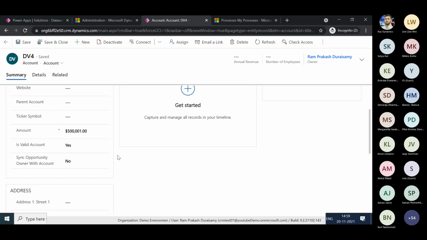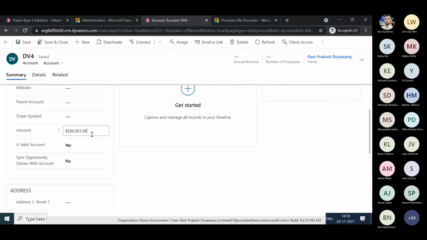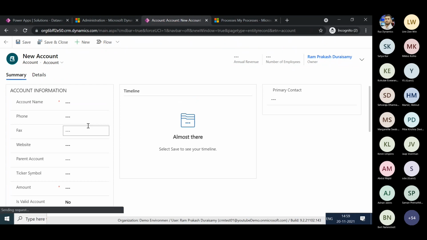Whatever we have done there, it automatically gets set here. Initially, if you are going with post-operation, we need to use an update operation to update a record. But if you are going with the pre-operation, we don't need to do any update. Before the database transaction, if we set that value, it will automatically come and be set here. So for example, let me change it and click on save. Oh sorry, it's an update operation. The step which we have registered is the create operation.